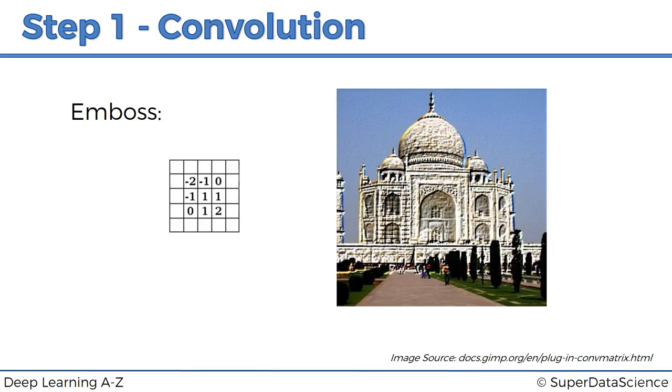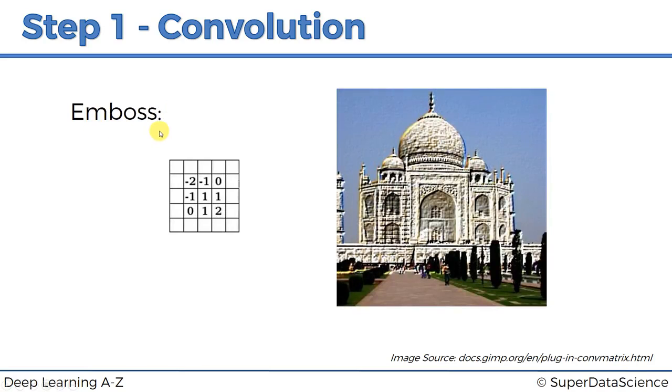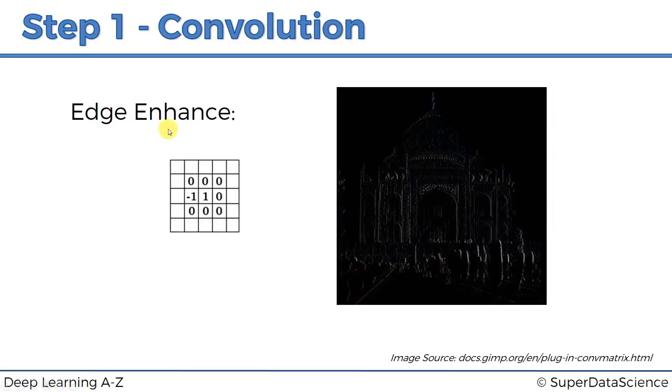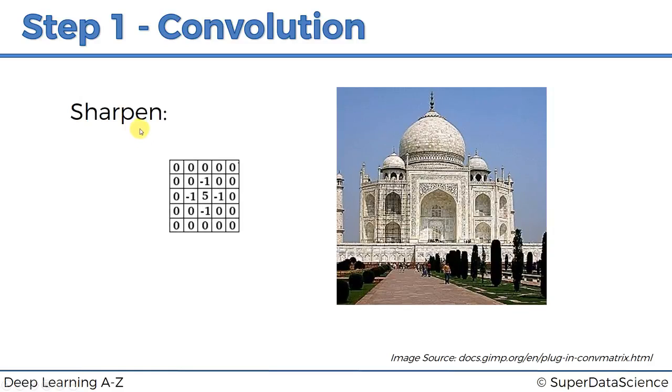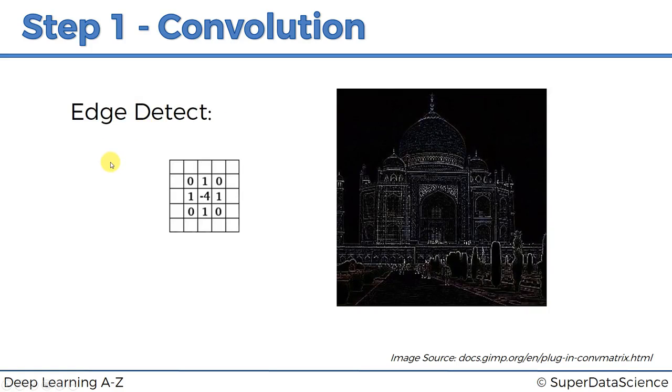And so as you can see, these are great examples of the same image, but we're getting feature maps. So we use different feature detectors to get different feature maps of the same image. And therefore now we have lots of versions of this image, where in each one we've tried to detect certain things. These terms are not all applicable to us. Emboss is probably not applicable to us in terms of convolutional neural networks, but edge detect, that's important. We want to detect the edges. Edge enhance, probably not, blur, sharpen. So certain things like edge detect are probably the most important for our type of work.